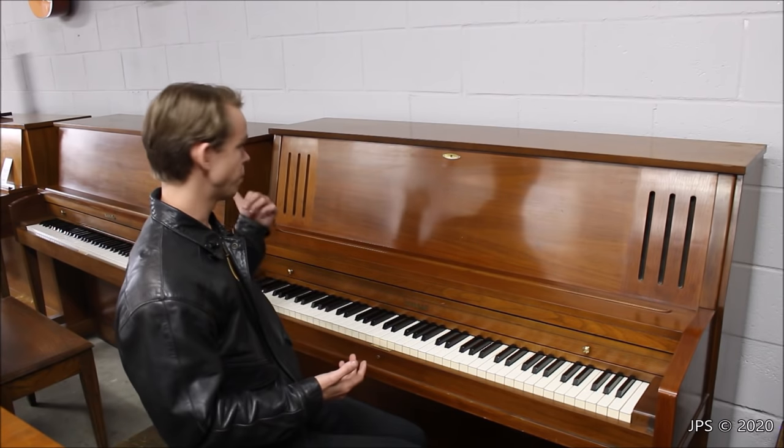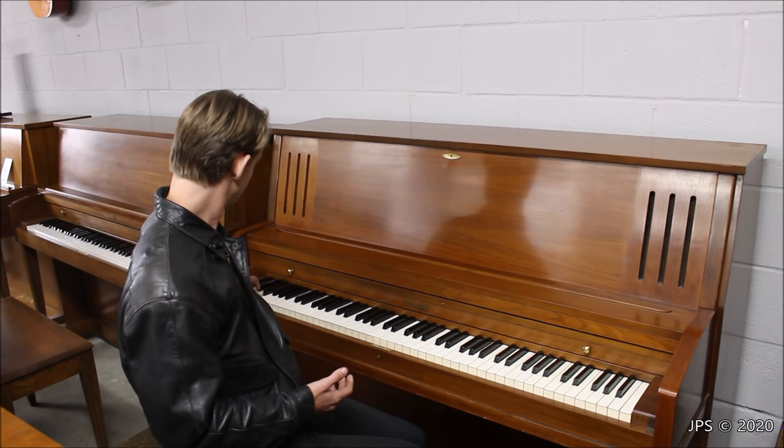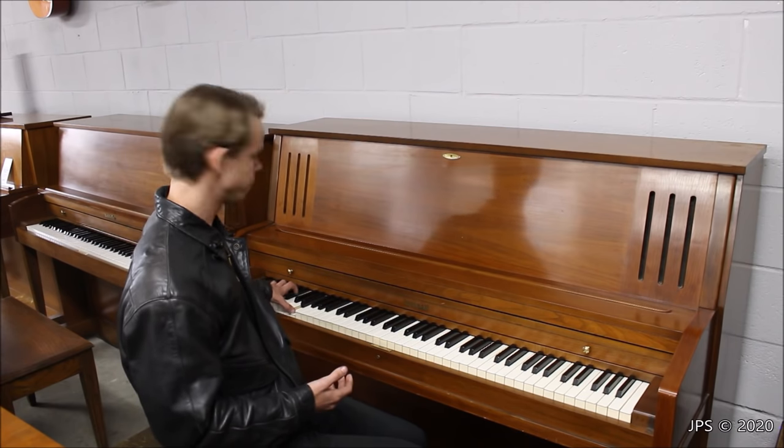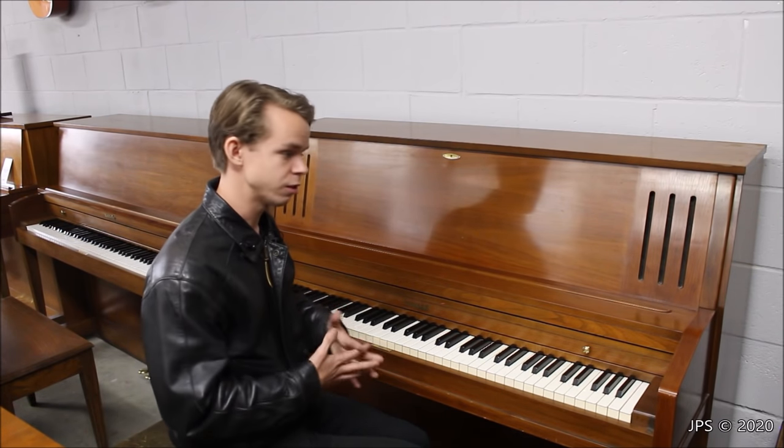And between the two, I think the Baldwin also has the better bass. And this one might need a bit of a tune. Yeah, it needs a bit of a tune. And the Baldwin just has a bit more of a fatter sound to it, which I personally prefer.